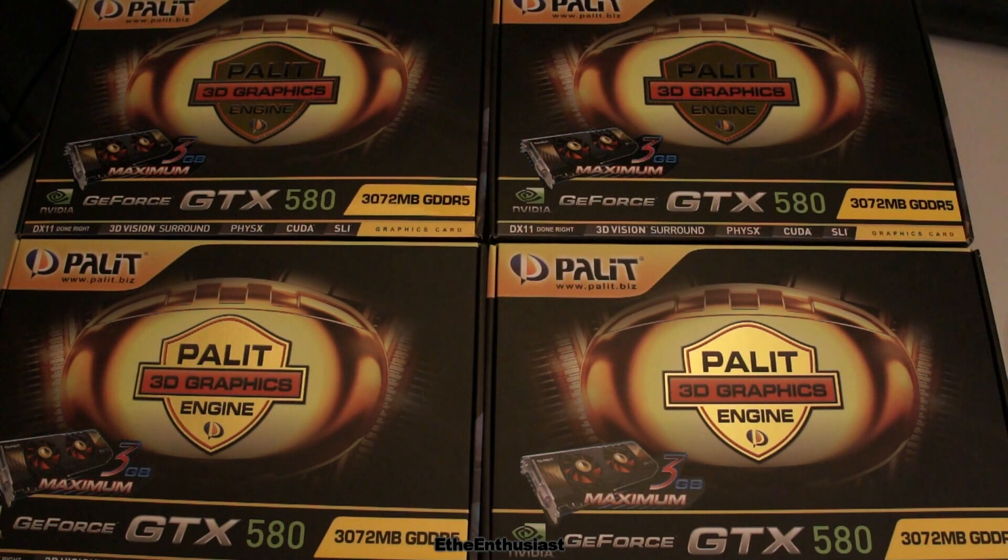Hey, what's going on guys. Today there will be an upgrade to my 4-Way SLI setup. I always mentioned the issue with the video RAM, because there's only 1.5GB of video RAM with the GTX 580s, like also with the GTX 480s, and that is not enough on a single 30-inch monitor, but especially in Nvidia Surround with three 30-inch monitors, and also all kinds of intermediate resolutions. There are many issues because some 3D engines that are not a challenge on a single screen can become an extreme challenge when you're more than tripling the resolution.